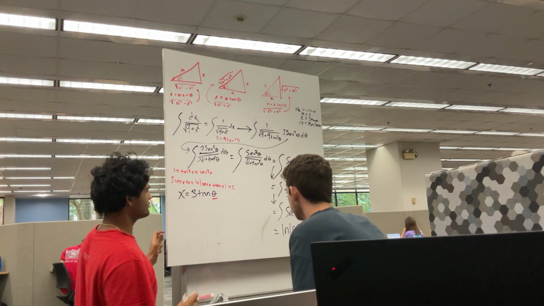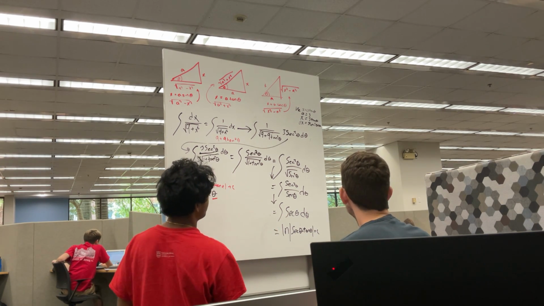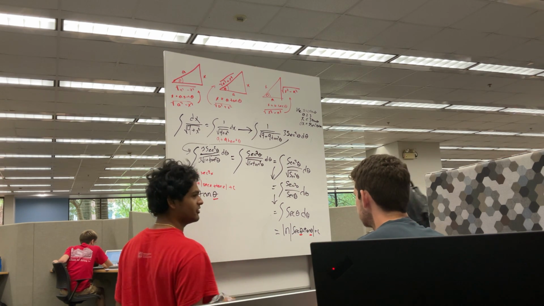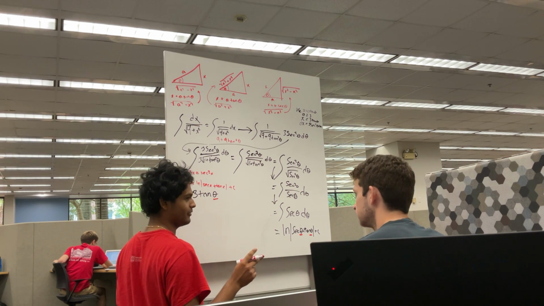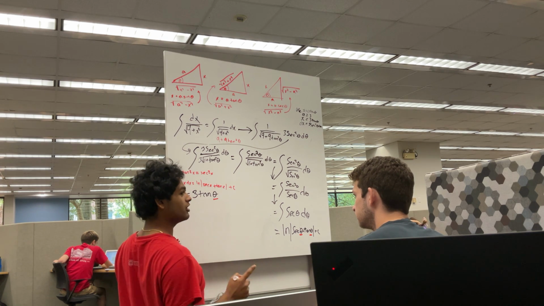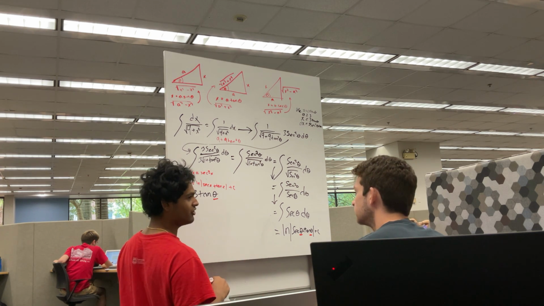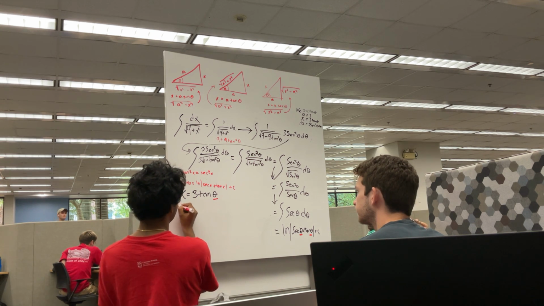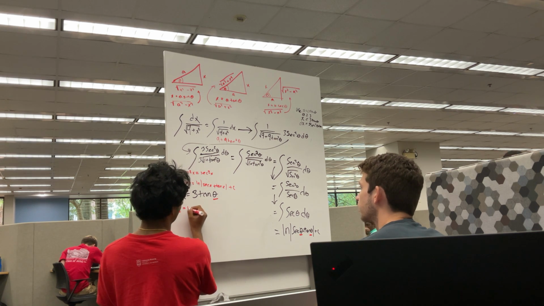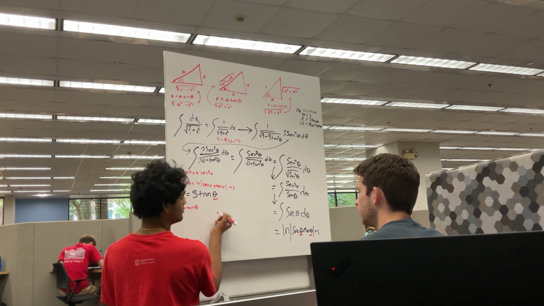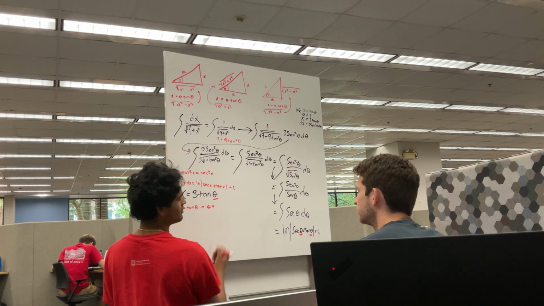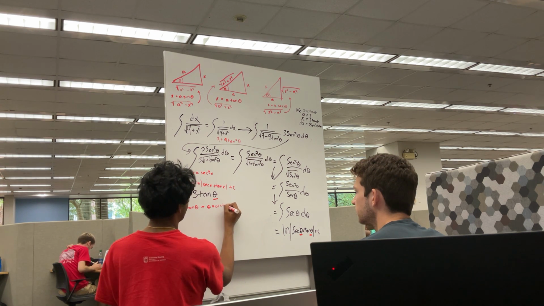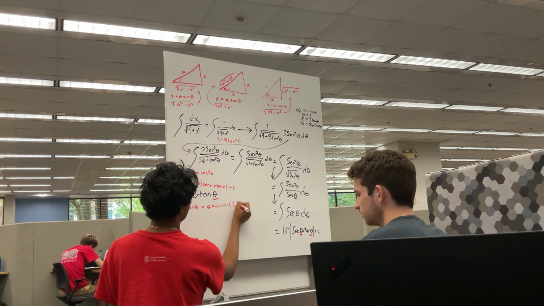Okay, let me help. You have two thetas here. You want to put those thetas in terms of x's, and there's two ways you can go about that. Remember I said the first way is usually you use this formula, you get an inverse trig function. This is how you would do it. x equals 3 tan theta. x over 3 equals tan theta. Theta is equal to what? Arctan, on the right track. Finish: x over 3.